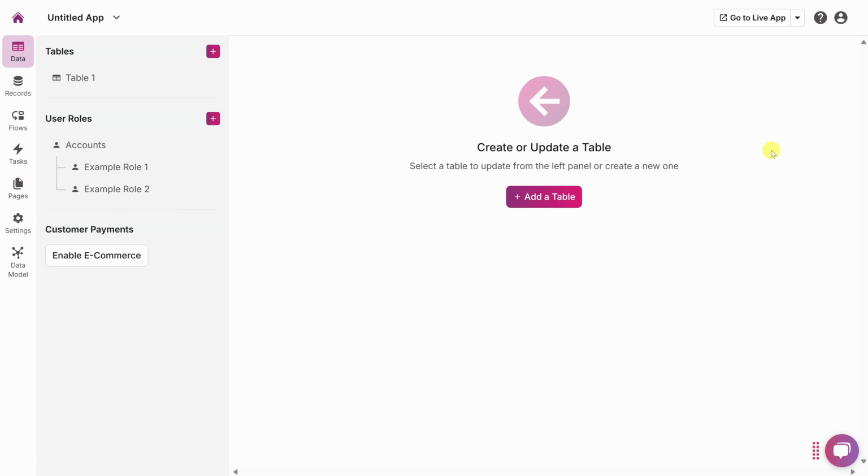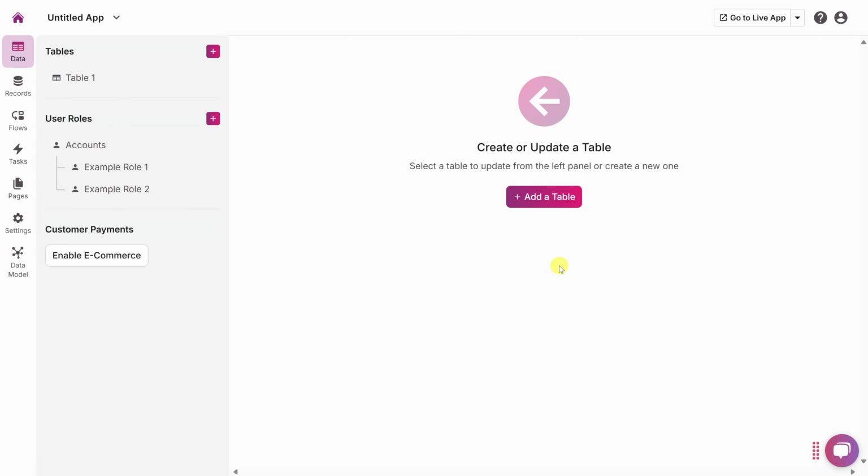This drops us into a brand new app. And if you look around here, there's not much here yet. And the reason why is we chose to start from scratch. You might be wondering, well, why don't we start with a template? Or why don't we use AI to kick off our app? By starting from scratch, you'll learn all of the fundamentals. And if you choose any of those options later on, you'll know how to customize your app.